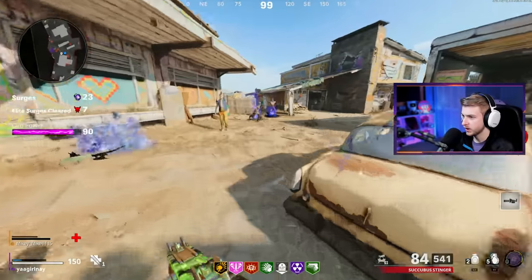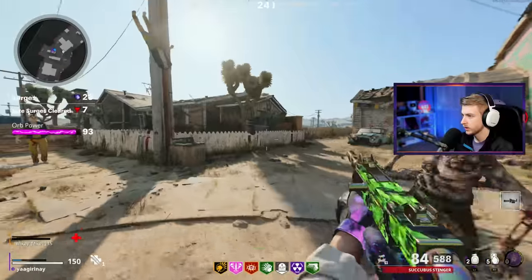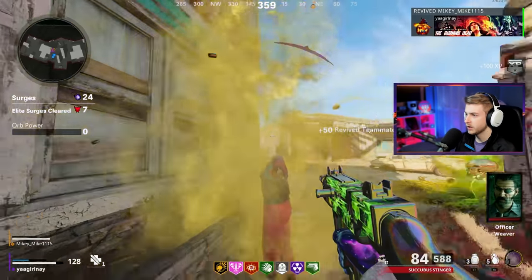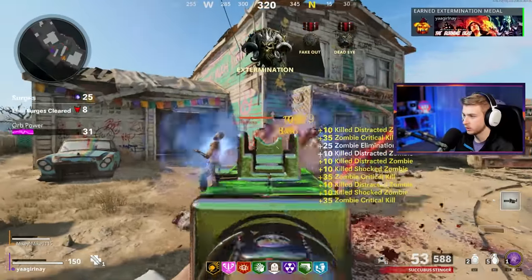Okay, so it seems like it scaled the same for both of us. We started getting into some trouble there. Let's try this. On the decoy. Get him up. And it ended. Beautiful timing. So many zombies are spawning now. Jeez. This thing ramps up fast.